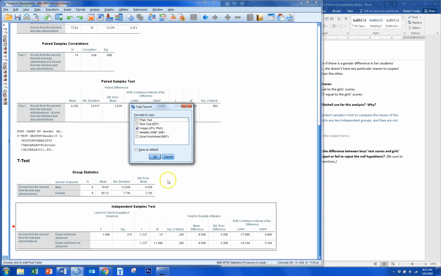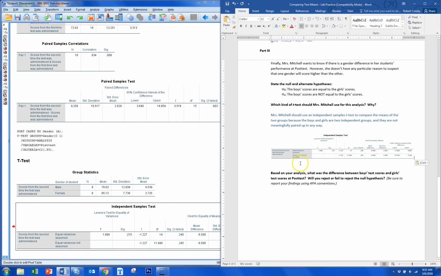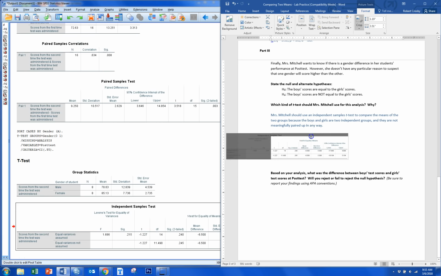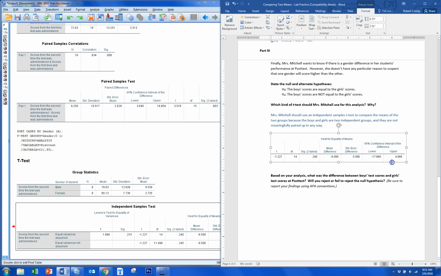In fact, what I'm going to do is paste this over here into my document, and I'm going to crop it so that we don't even see Levene's test to aid in our interpretation. We'll end up using the first row because the test is not significant, the variances are not significantly different. That is, the assumption is supported. So I'm going to crop out Levene's test altogether. I'll even crop out that title. And I'm going to crop out the bottom row because the assumption is supported, and then make it bigger.